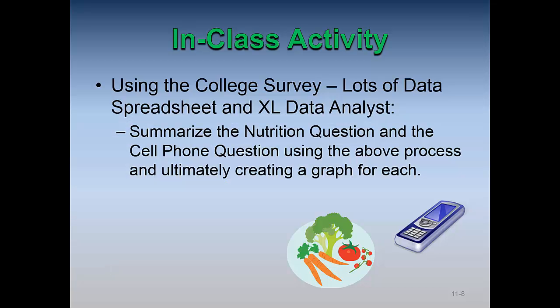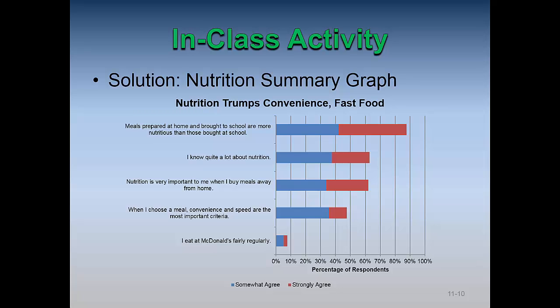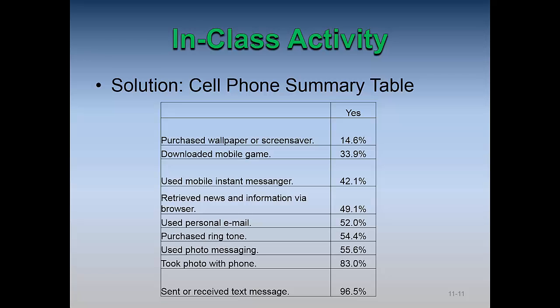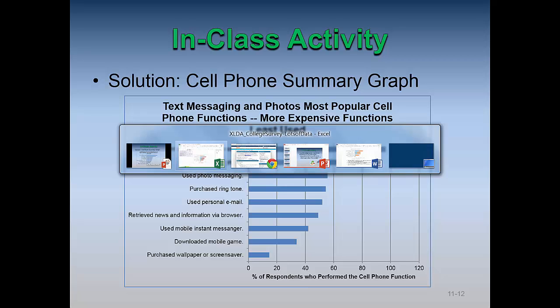In the end, we're going to create some summary of some nutrition data, and we're also going to graph it, and the graph is going to look like this. After that, in another video, we're going to summarize the cell phone data and summarize it visually also. So let's get started. Let's first do the nutrition data.